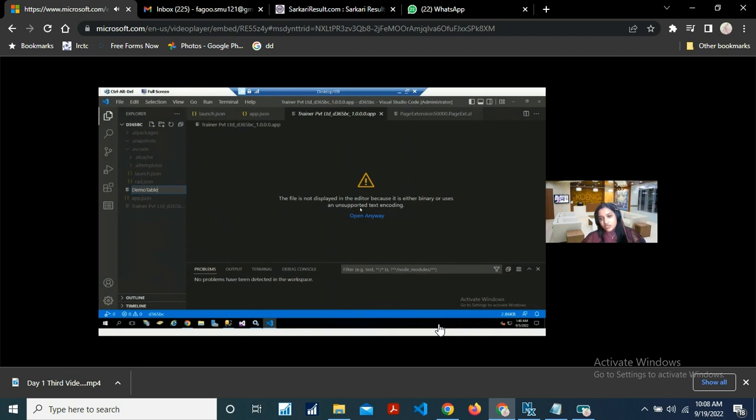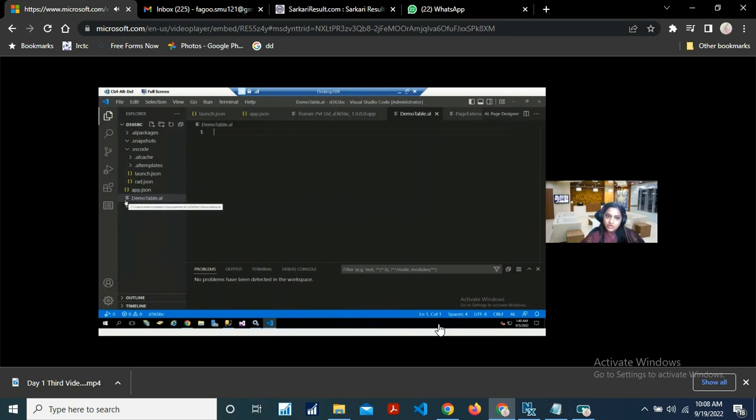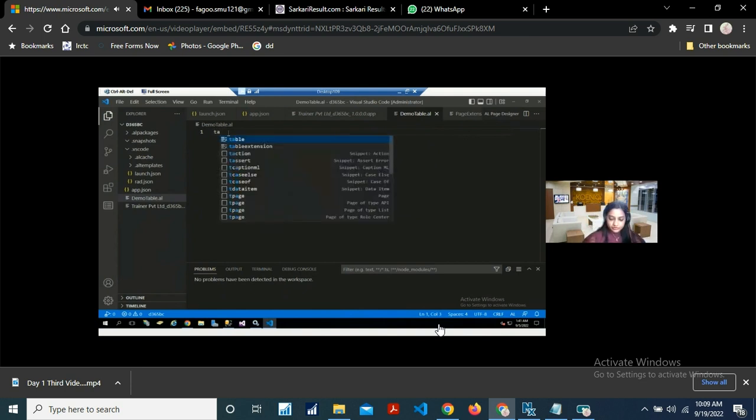And if I do not put the .al extension into it, my Visual Studio Code would not understand that this is an AL file, and then it won't allow me to use the code snippets or the IntelliSense feature that the AL extension provides us. So for that, I need to provide that AL language extension to it and press enter. So as you can see, it's a file. I have created a file and now it's there. Now either I can create it from scratch. I can write table.